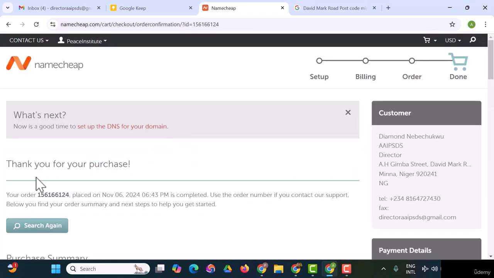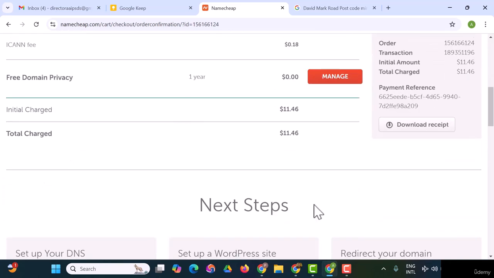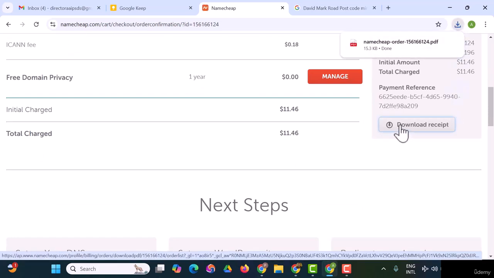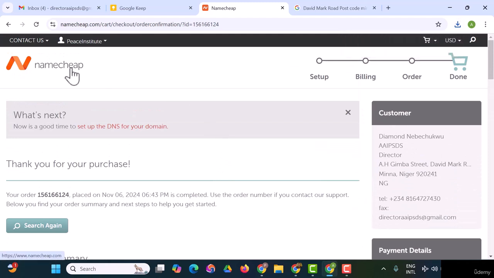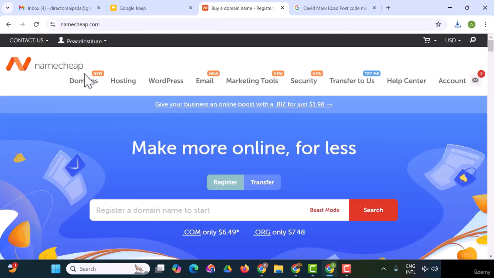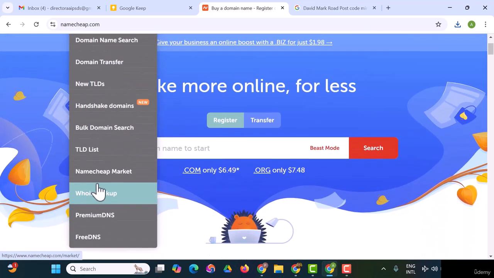So we'll be able to purchase this easily, and as you could see, I have the domain name registration right here, and this is all I've gotten. I can download the receipt right away just to use, and yes, we are good to go. So I've gotten a domain name, and when you come back to my Namecheap dashboard, you see the domain name I've gotten, and this is my dashboard, so I could easily check for my domain names. And let's see my domain name list.